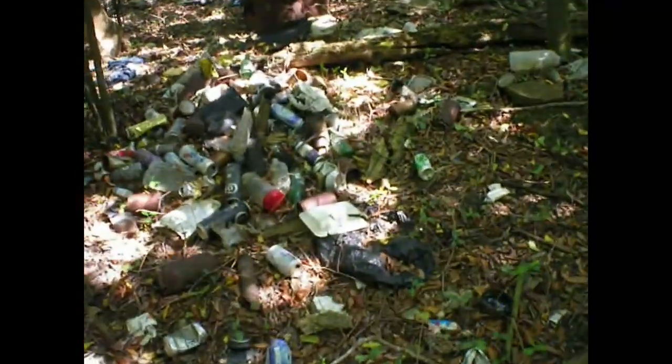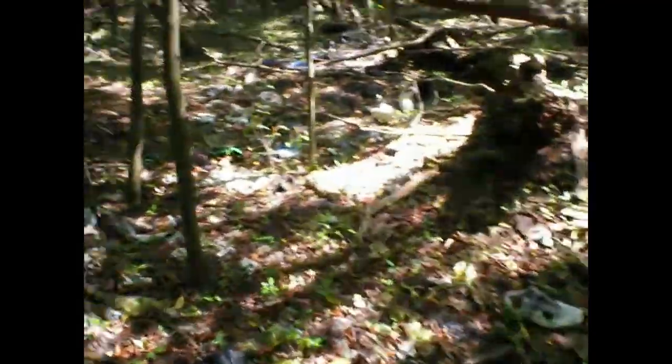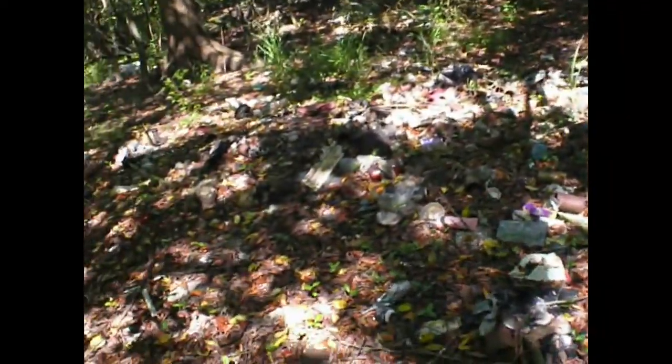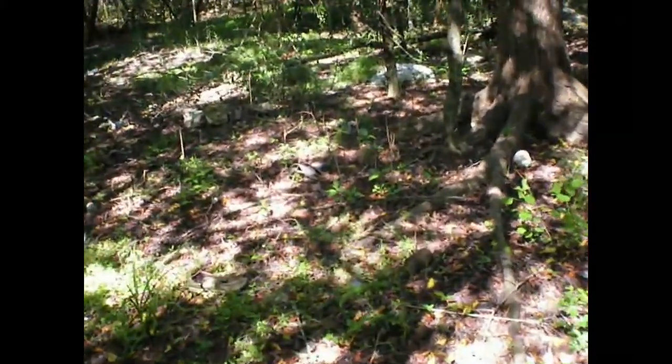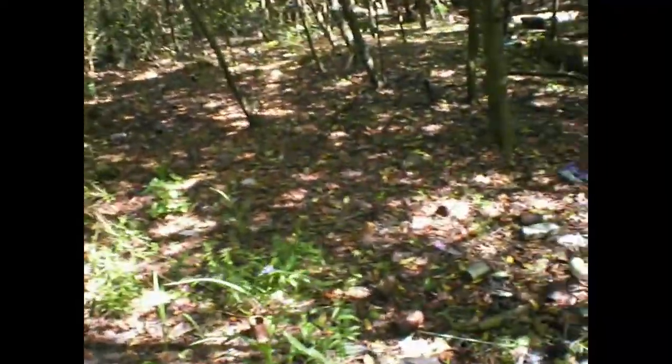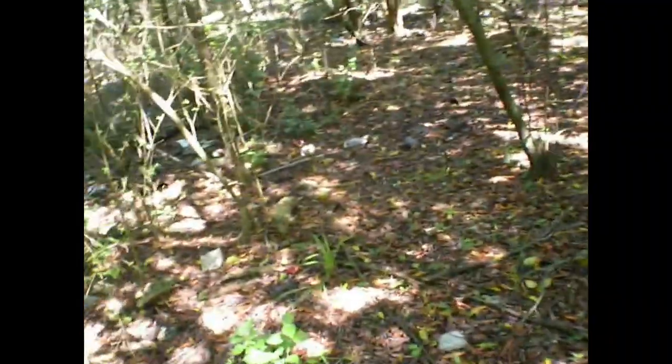it's not all. This is homeless camp trash. I can just tell. A lot of plastics, a lot of real contemporary crap, and that burn barrel there, clothing, you know, all this stuff here has been here in the last maybe 10 years, at the most. Somebody's been here not too long ago. They lost their trousers. Yeah, this is a homeless camp. Very obvious. And that's one of the major problems with treasure hunting today when it comes to urban areas. The occupants of these woods are not generally friendly. They have problems. That's why they're living in the woods. So I try to avoid them, and sometimes they're camped right in the middle of a pretty good dump area. So yeah, don't be fooled by this. Let's keep going.